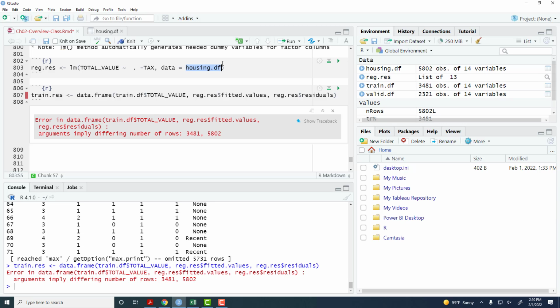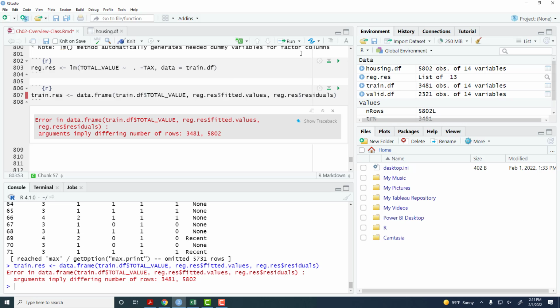We're going to use the train data to develop the model, and then use the results on the validate data to assess the accuracy. And I used the entire data set there, which is obviously not the right thing to do. So this is another thing, when you run something and it gives you an error, that gives you an opportunity to catch any mistakes that I made in this instance.